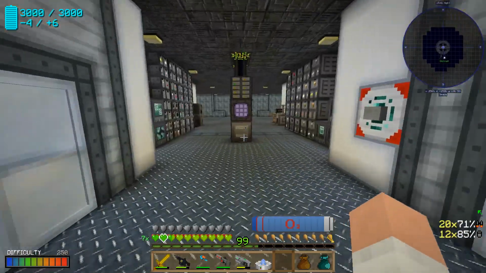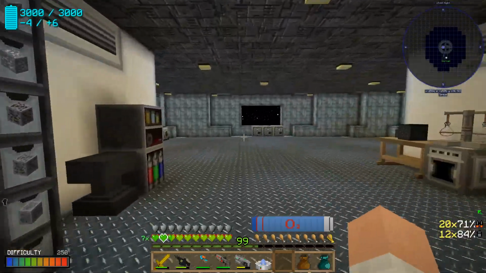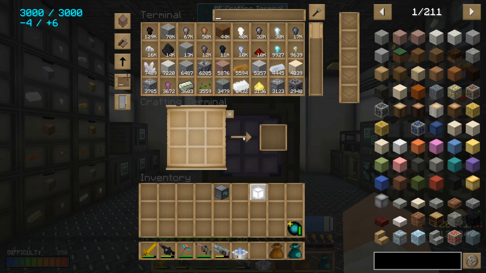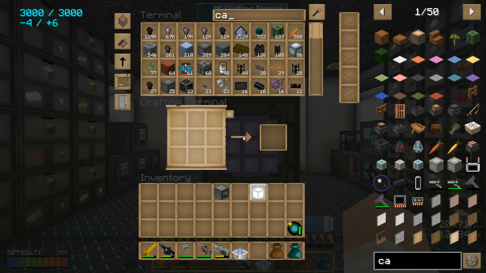It's working pretty good. All right, so now that we've got our warp core down there, we need to hook it up to the ME system and get some stuff into it. So let's get our cable out.